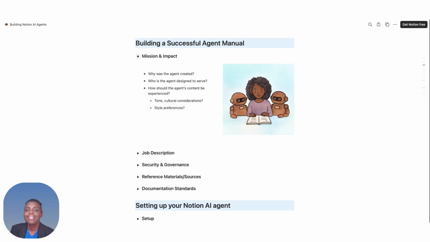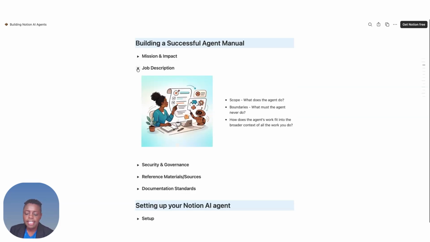And if you want to spend less time prompting and more time designing, the best thing you can do is to give your agent a standard to follow. So that's what we're doing here in this section. After you define those areas, you want to make sure it's crystal clear what the scope of your agent's role is, what's within its parameters, also giving it boundaries of what it should not do. And how does the agent's work fit into the broader context of all the other things that you do? Because the more it understands where it sits, the better it's going to be able to create the output much closer on the first try versus multiple iterations.